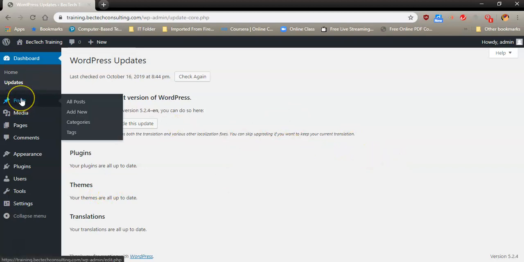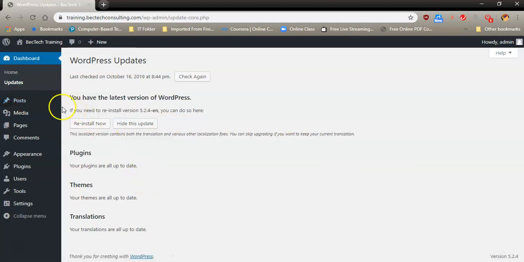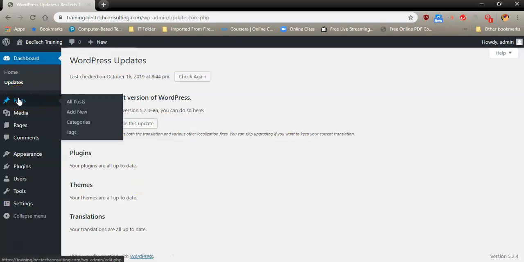The next tool you see is post. Now I just hover my mouse on that word called post. I didn't click on it, and it shows me another drop down window that says all posts, add new, categories and tags. Now when we post something on our website, we could see all the posts right here. We could add a new post, and forget about categories. We could categorize our different posts.